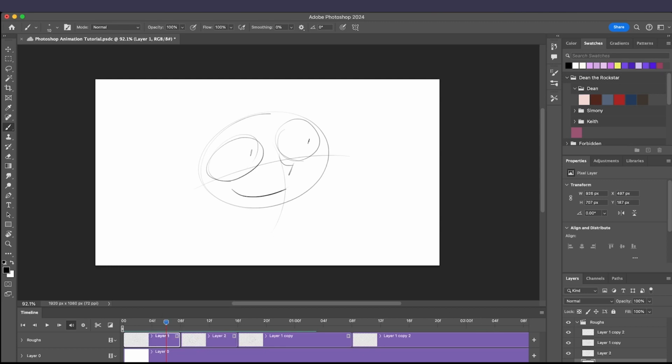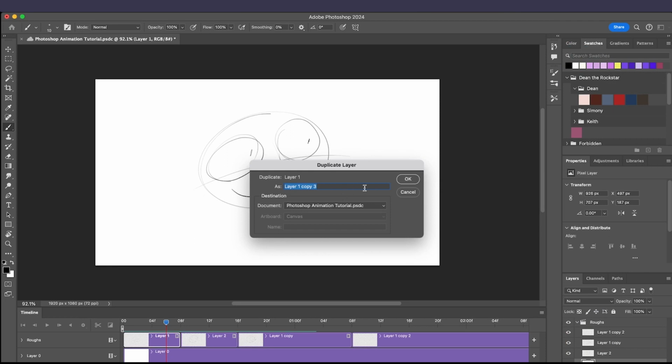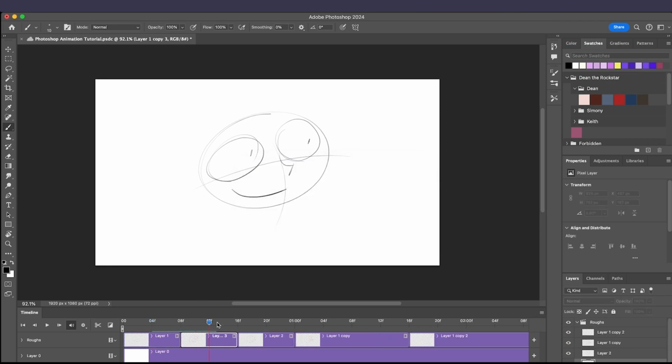So as you can see, you go to duplicate layer right here, and you have to do this whole thing, this prompt comes up. That's fine once in a while, but if you're doing that a lot, it could become a real pain. That's what happened to me in another project I made where I was duplicating; this stupid pop-up kept coming up. It got so annoying. So there's an easier way to do that.